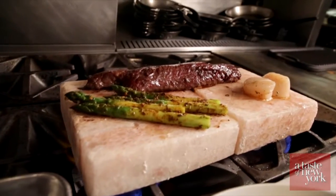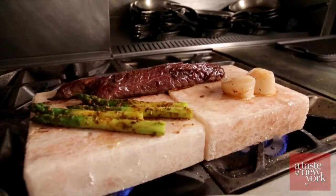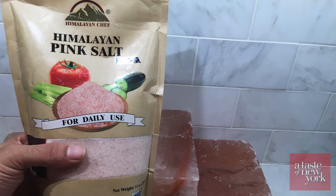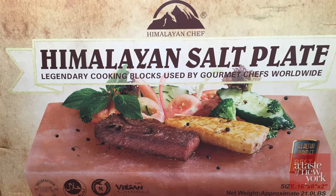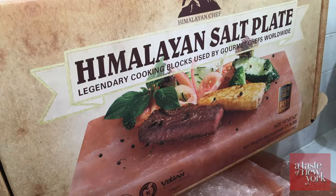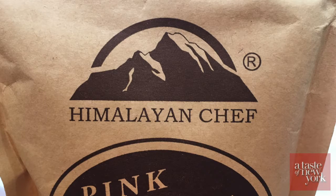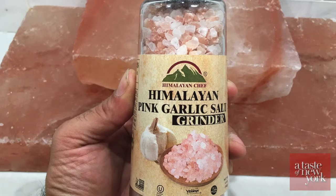Hi, I'm Dmitri Petriakov here at BLT Prime, New York City, and today we're going to grill on some pink Himalayan salt. So a few days ago I got a care package from the Himalayan Chef. There's a big box of salt, different varieties of it. Obviously the block was the first thing I jumped on because of the wow factor of it. They also sent me a grinder that we used to grate the salt on top, a couple of shakers, and a couple of different herbs mixed in with the salt.